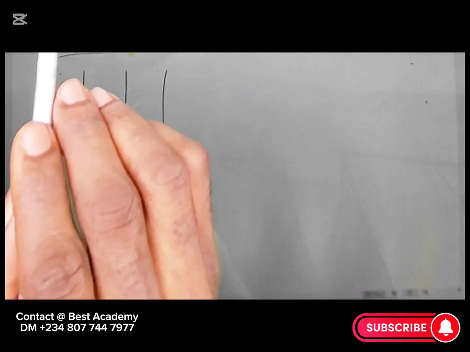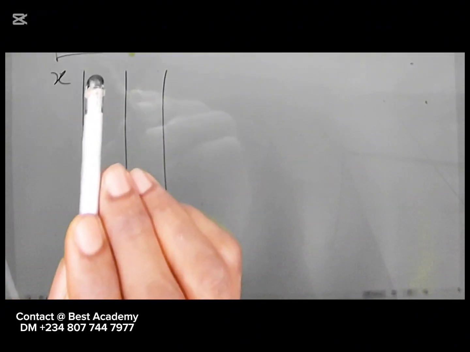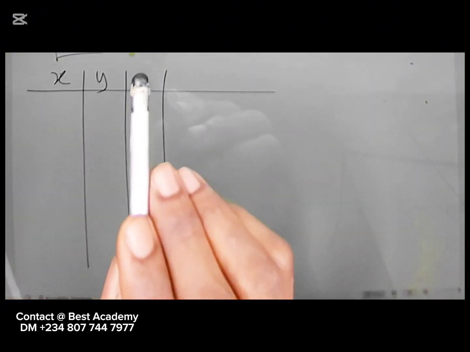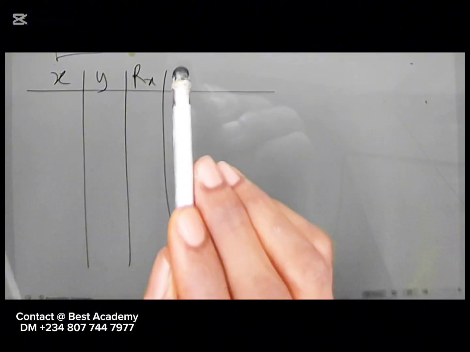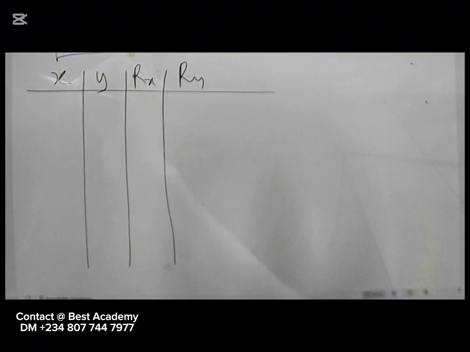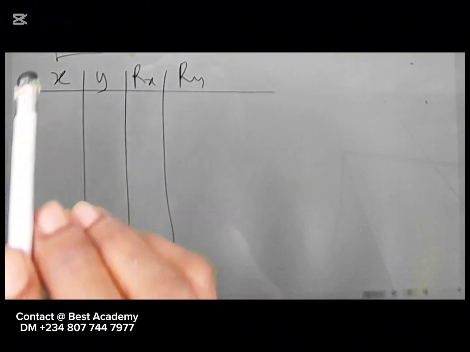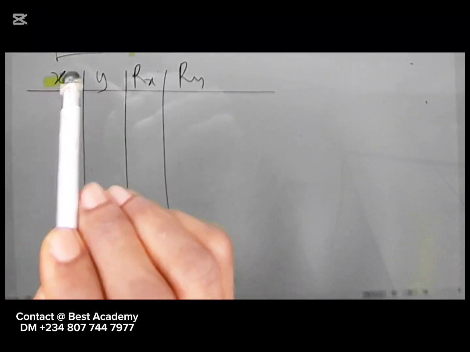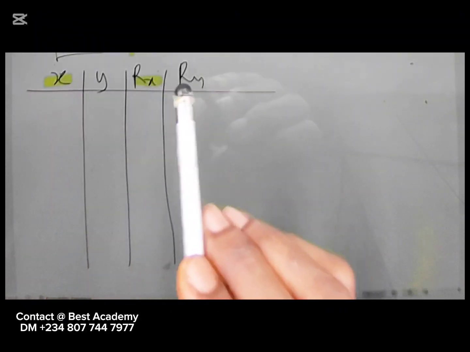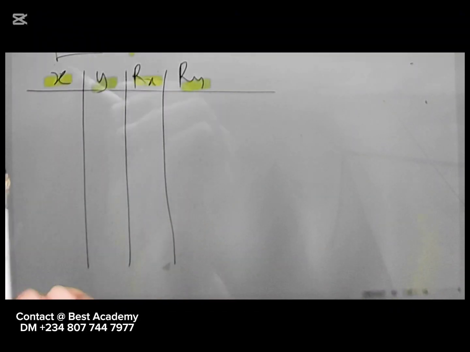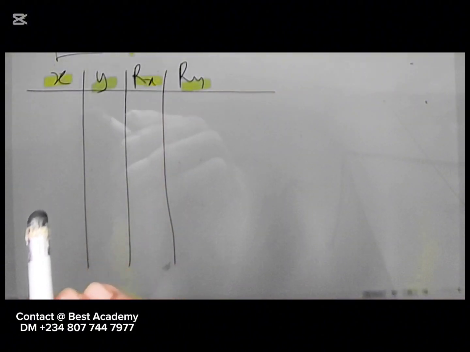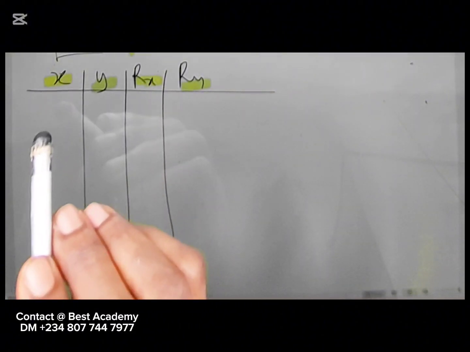We have S here, we have Y. So ranking of S will be here, ranking of Y will be here. Please take notes. So if I rank S is this one here, if I rank Y is this one here. Please take notes. So let's just put down their values.